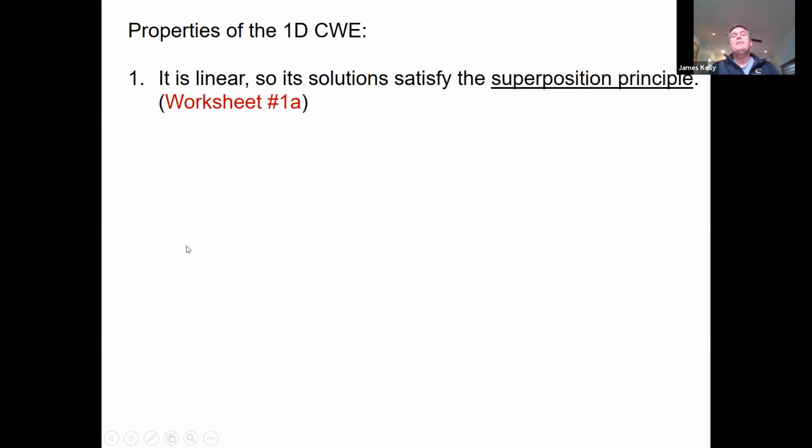All right, let's develop some properties of the one-dimensional classical wave equation. One of the things that you might... I don't know how much your professors talk about this in math. I took a partial differential equations course as an undergraduate, but here there is no such course. But you may have heard of linear versus nonlinear ordinary differential equations in, what is that, Math 360, 361? I can't remember anymore.